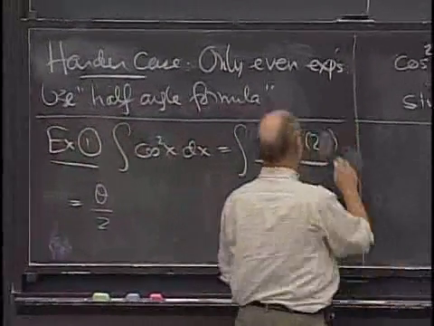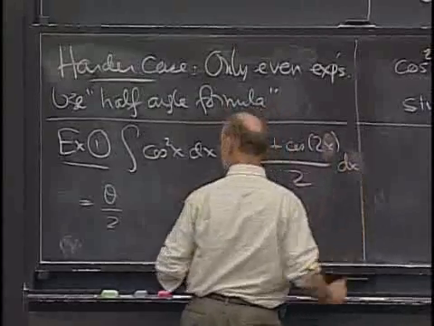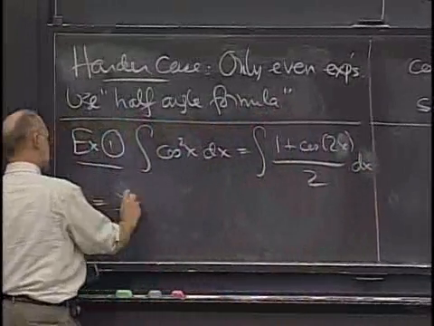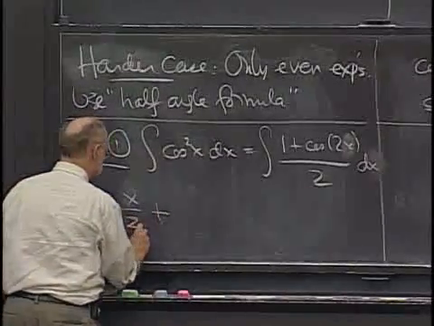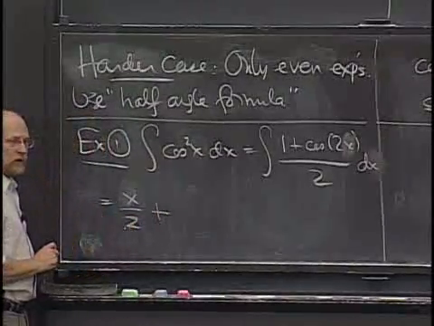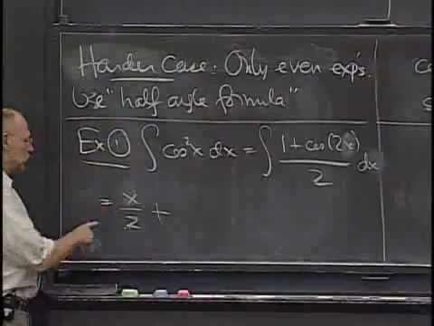Let's put it back as x. I get x over 2 by integrating 1 half. So notice that something non-trigonometric occurs here when I do these even integrals. x over 2 appears.